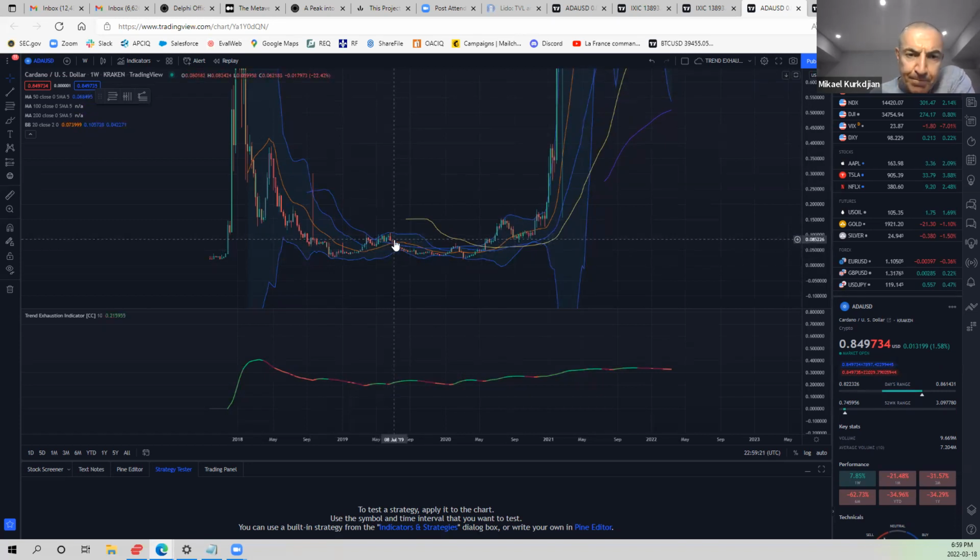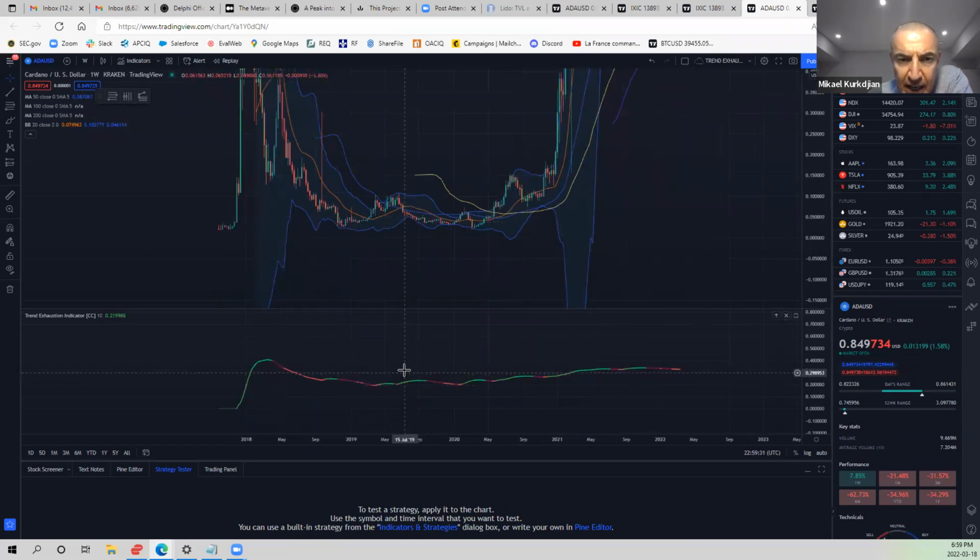And then afterwards, a sell signal came here. It looks like it was a good signal. And a buy signal over here. This may have been a false signal, right? Because you see, it gave a buy, yet Cardano's price is going downwards. Then it gave another sell. Okay, so the price actually went even lower again.